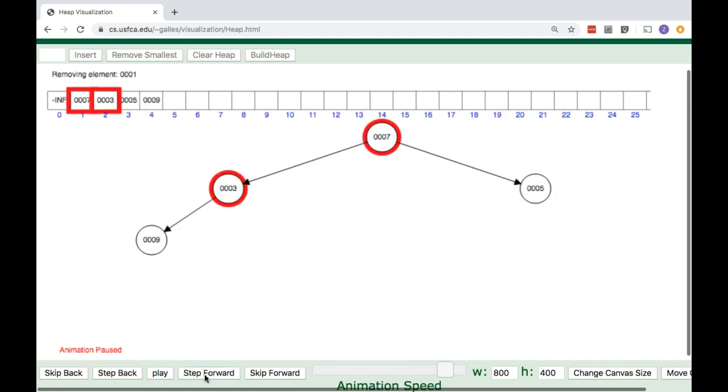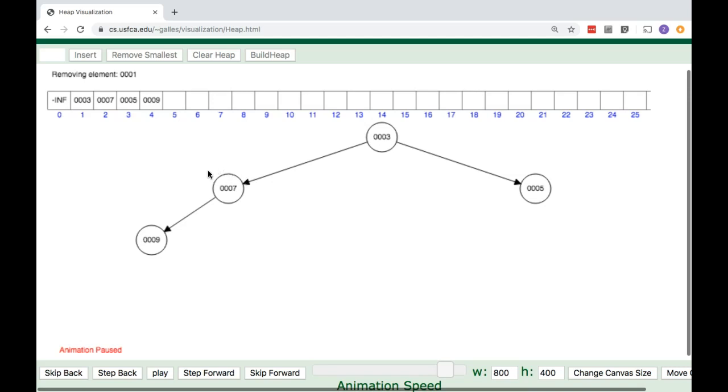So that's what happens. And well, it decided it has to go this way, so swap the 2. And now once we're done with this step, you should recognize why we pick 3 out of the 2 children, right? Because 3 is smaller than 5. If we actually pick 5 and left 3 where it is, then we're going to put 5 at the top of 3, and that would violate the heap property.